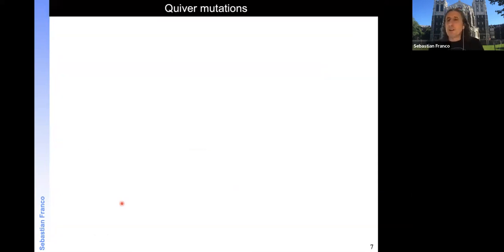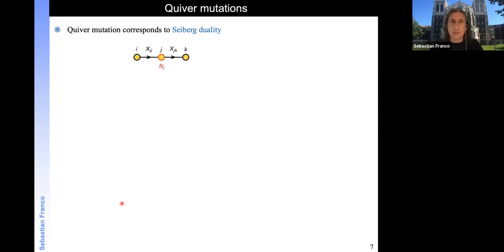Okay, so now let's talk about quiver mutations. Again, we are building just the language of what we want to say later. For us, for physicists, the quiver mutation corresponds to Seiberg duality. I will use the word. Quiver mutation is not just the quiver that we are going to mutate, we're going to also mutate the superpotential.